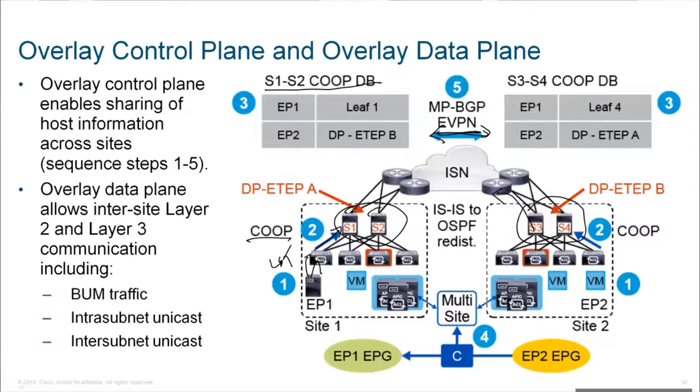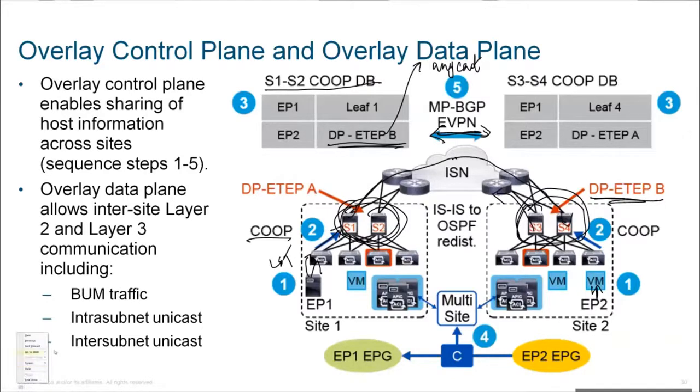So according to these two spines, if they have to get to this endpoint number 2, which is a unicast destination, the traffic should be encapsulated and the VXLAN header should be the data plane. That's, remember, an Anycast address. This is an Anycast address used by both of these. Okay. Now, similarly, if you look at the other table, it shows the other way around.